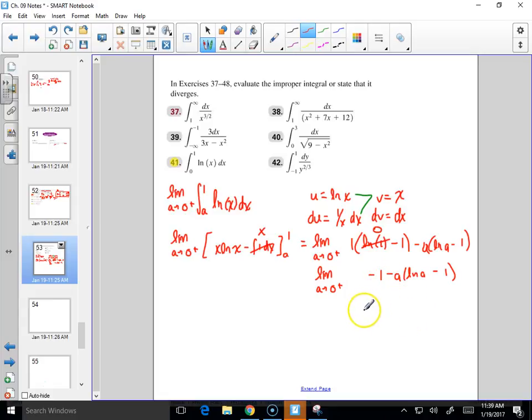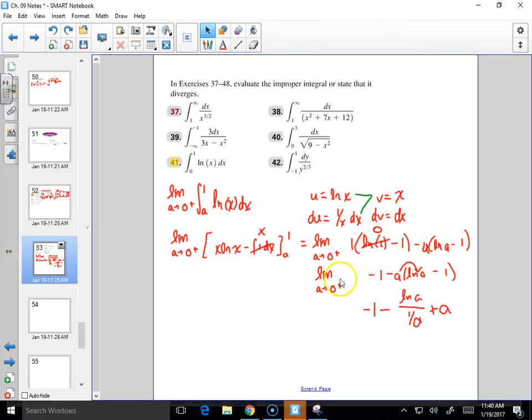That's what we have to do. Figure it out. So we're going to have negative 1 minus, because we can take the limit of that guy easy, right? Minus, can we make this one ln of a over 1 over a? We distribute, and then, remember I'm just trying to put it in L'Hopital form too. And then distribute again, and I have plus a. We can go ahead and just cancel this last piece out, since it's 0. This piece, ln of a over 1 over a, now we officially have infinity over infinity.